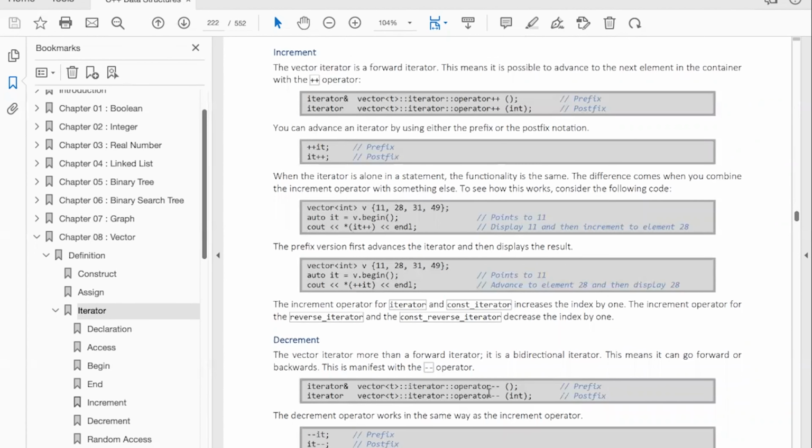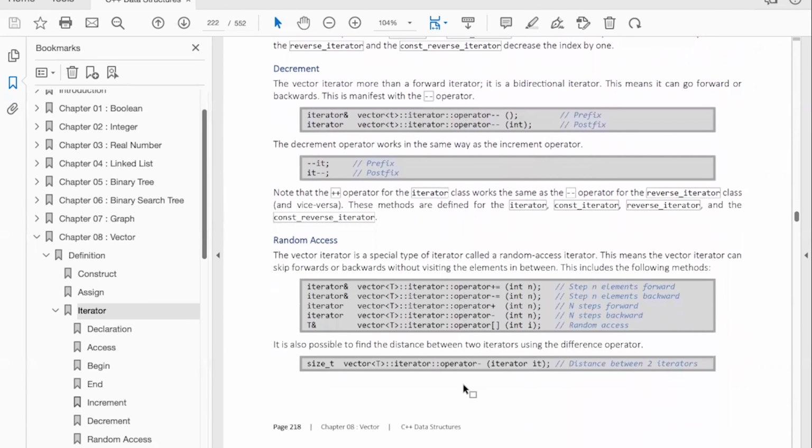The iterator has several increment operators: the prefix and postfix increment, the prefix and postfix decrement, but it also has some really powerful random access iterators. I can add on a given n or subtract a given n. I can find the difference between 2 elements. I could step forward with a given element. I can also have random access up to a given index using an iterator. All these things are possible with the vector iterator.